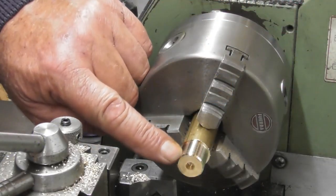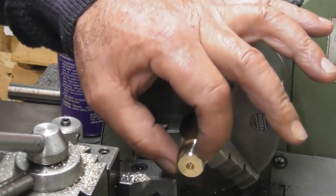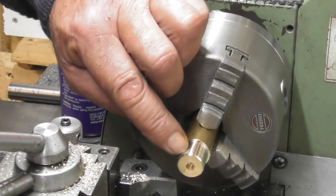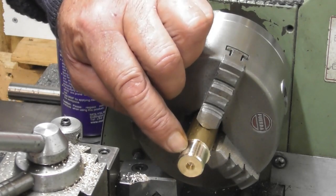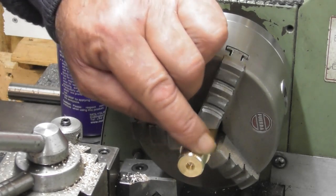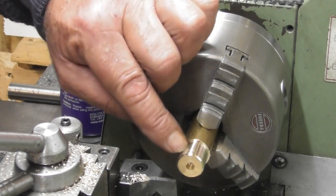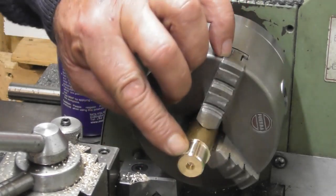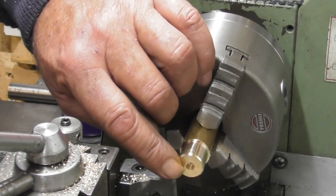So I've just turned an OD of 17mm on here. This is the offcut from the brass washer. Put a little chamfer on the end, faced it off. 17 diameter. That'll leave about 2mm wall thickness either side when it slides over the fixed part or the rotating part. So I need to bore it out now.